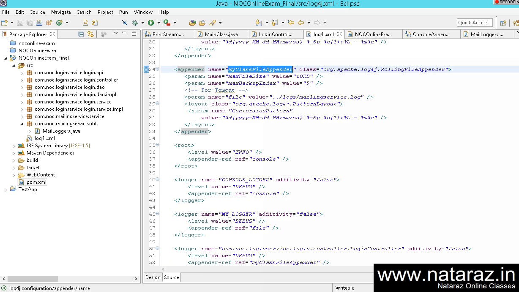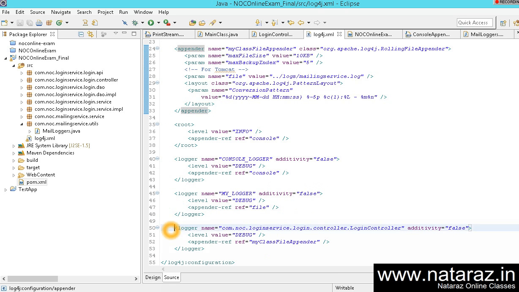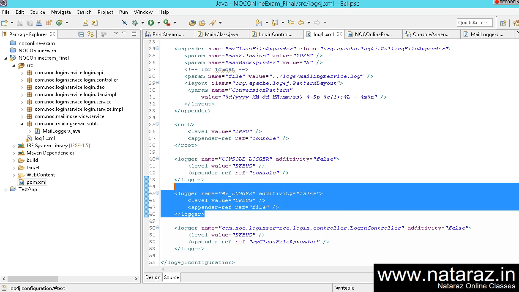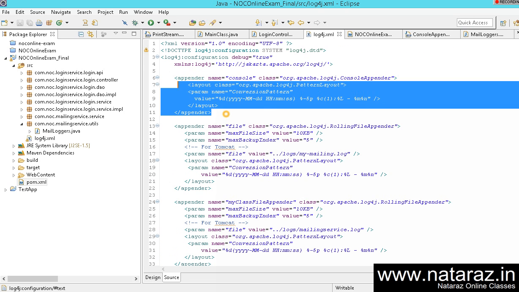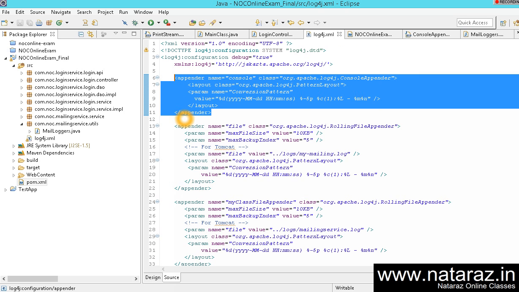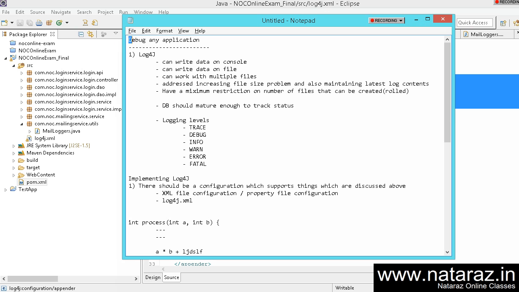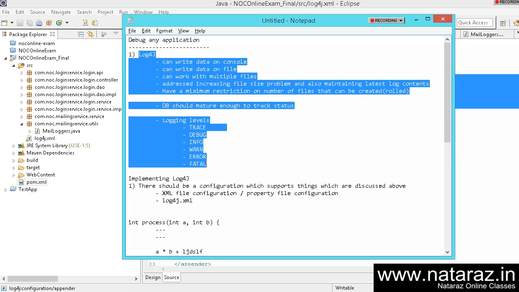It's possible to copy paste the appender, it's possible to copy paste this logger, change it all based on your requirement, and you can actually get a feel of everything that is happening. Okay, so this way your log4j helps, and it is really step 1 of the debugging process. So this is what today's topic was about: debugging an application. First step would be to have logs written properly.